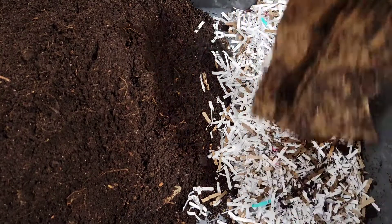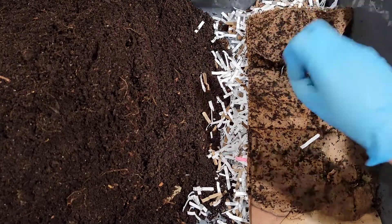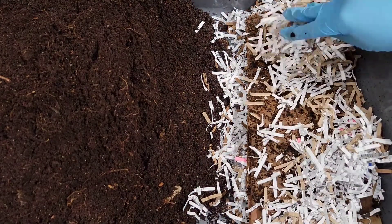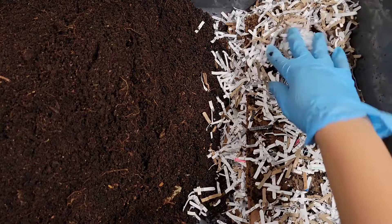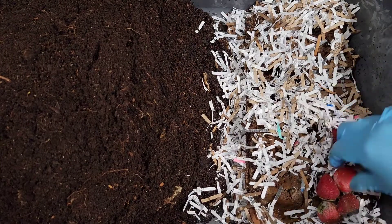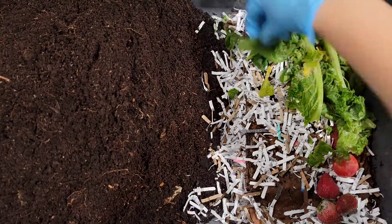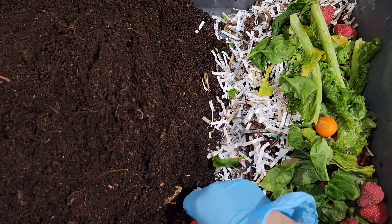Then we have that paper that was sitting on top with some worms. Let me see which side would be better for me to place the food so I'm not placing it directly on the worms. Just to be safe, I'll sprinkle some dried cardboard here on top so I'm not touching any worms — those babies are really easy to miss. I have some strawberries, some tomatoes that went bad, some collard greens and spinach, and some more of the same items.